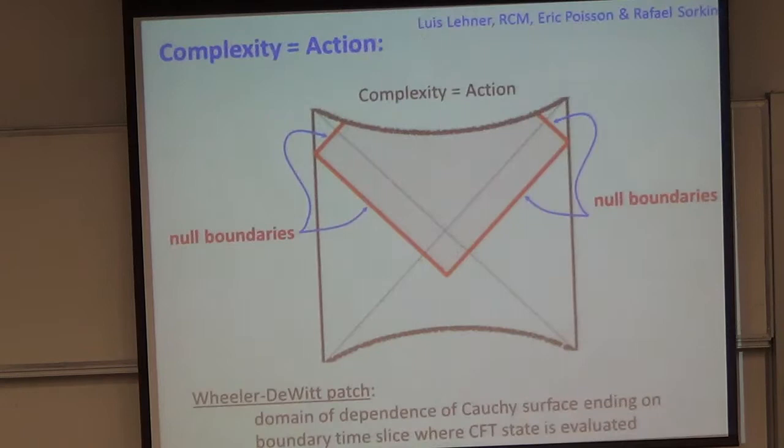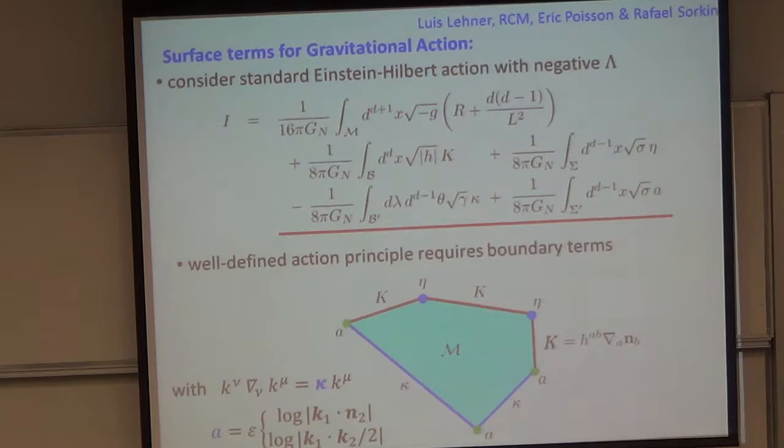And that's going to be important for us, because in the Wheeler-DeWitt patch, just by its construction, most of the boundaries are going to end up being null. And so we better work a little bit harder, and that's what I did with some friends, to come up with some extra boundary terms to take care of the case when some of the segments of the boundary are null. And also their intersections with each other or with other time-like or space-like segments. And so you have to add a couple of extra terms. Again, this has to do with dragging the normal vector around on that surface, and this has to do with the jump in the normal vector as you go around the corner.